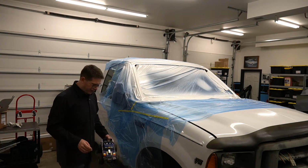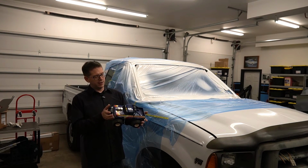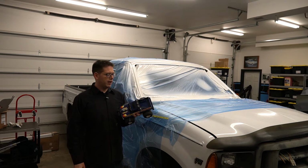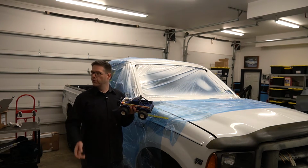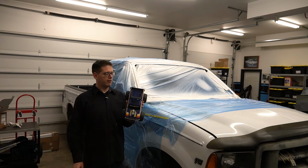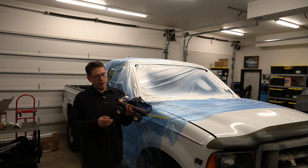And well, I have this. This thing is like a fake version of Bigfoot. I think it was a Radio Shack toy. And for some reason, this has made it through. I haven't thrown it out in all the years. It's Radio Shack, radio controlled. I don't even know if it works. I don't have the controller for it.